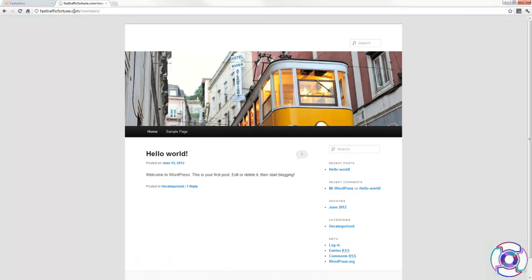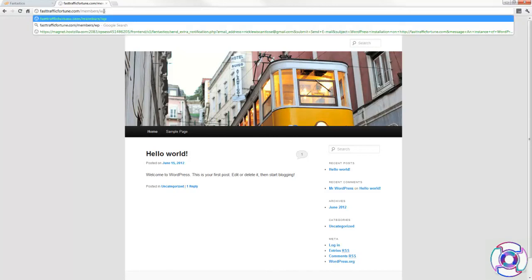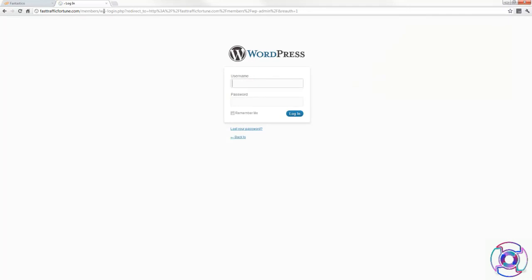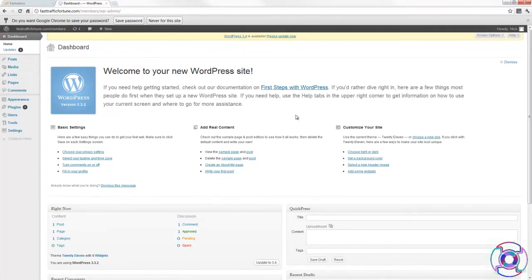So what you're going to do is anytime you want to go edit this, you're going to go to wp/admin. That's going to take you to the login screen. So our username was admin, and our password was admin1. We'll go ahead and log in here. Okay, so welcome to your WordPress dashboard, and you should also get that information to your admin. So anytime you want to go back and look at the site, you can click here. It'll take you right back to the site.